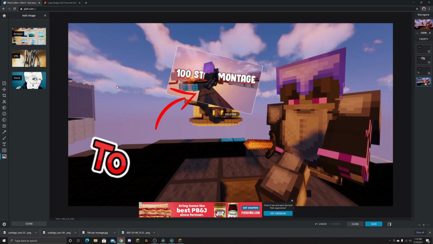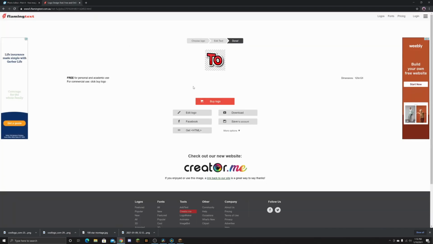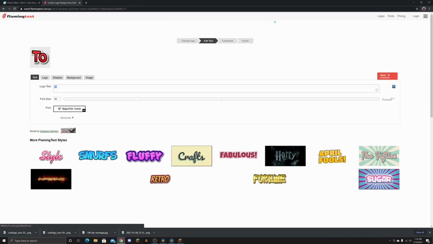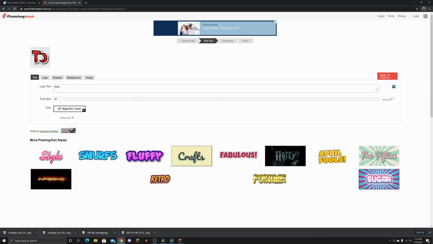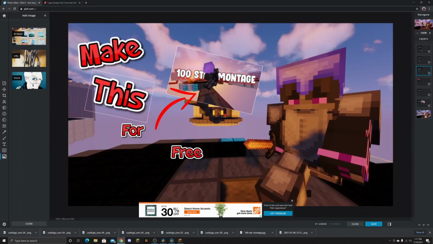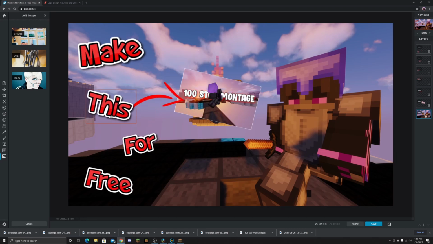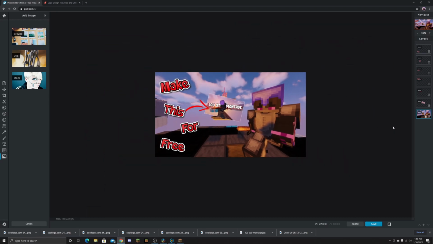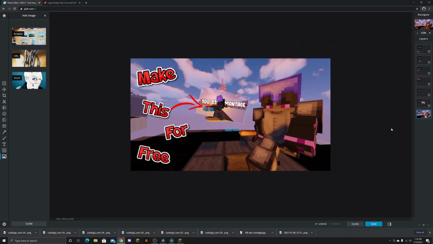Let's say actually I don't want how to. I'm gonna make this for free, so just same process. And this is all completely up to you, however you want it to look. So once you're done, you like how it looks. Now obviously my words are not the same size, so you know, just bring that up, fix it how you'd like. So I like the way that looks.